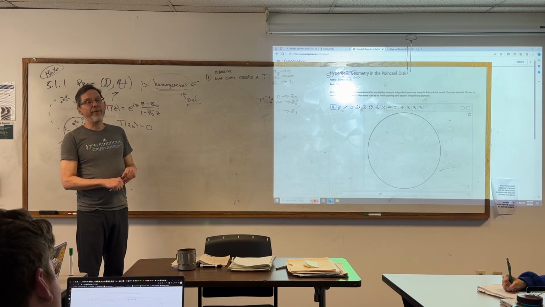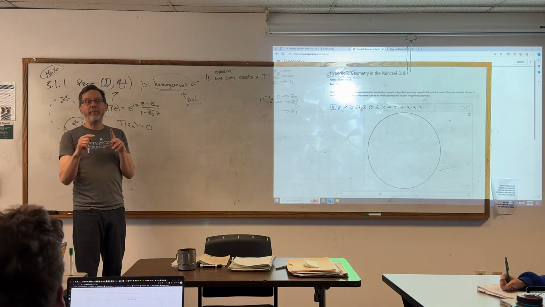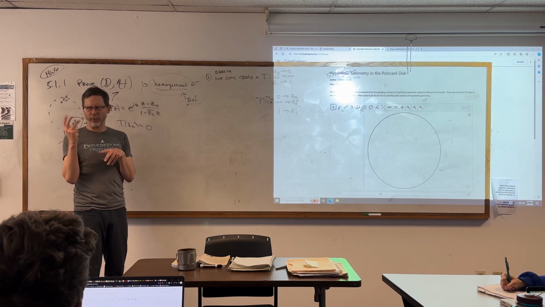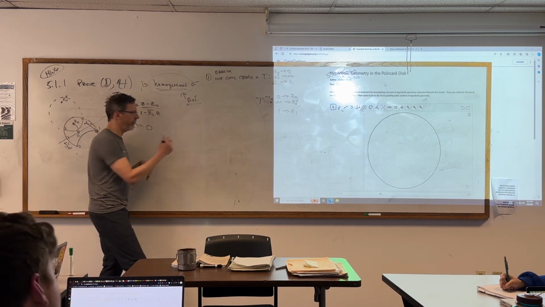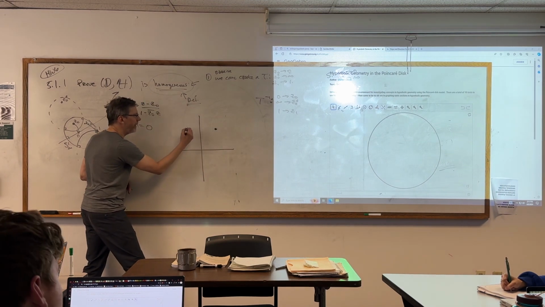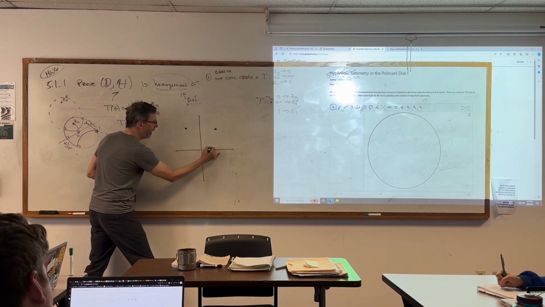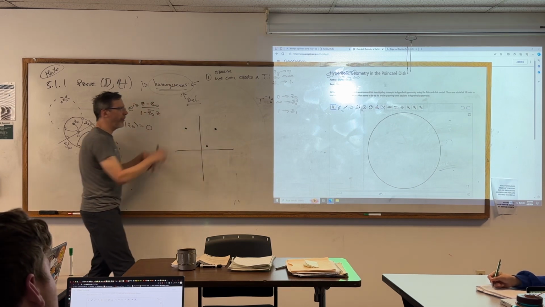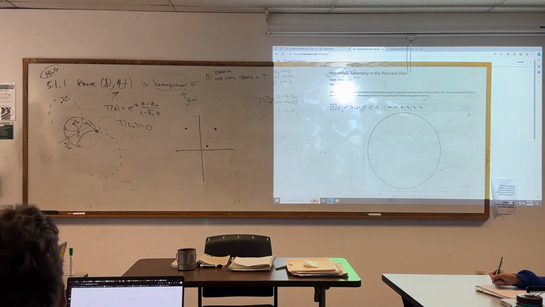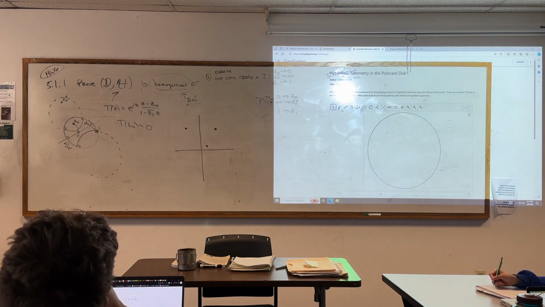So first off, how many points do I need to determine a circle? 3 points, right? I need 3 points to determine a circle. So let's go to the plane, and let's say I had 3 points. These can be in the disk or not. Do you know how to build the circle that contains those? How do I do it? Can somebody walk us through?